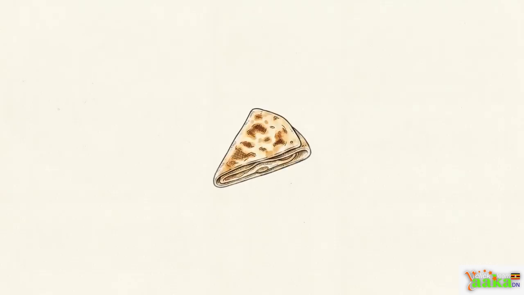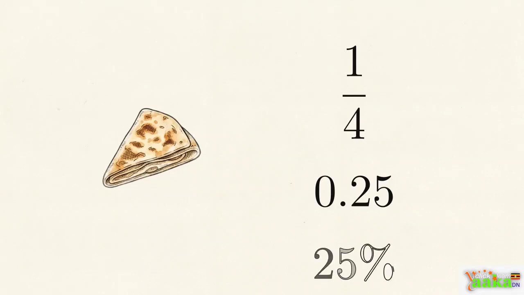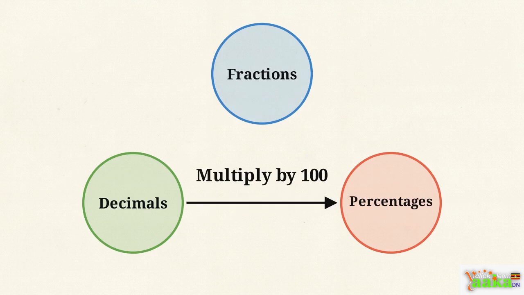Take one piece of that Rolex cut into 4 equal slices. You've taken a fraction of it, 1/4. But that exact same slice can be written as a decimal, 0.25. And as a percentage, it is exactly 25% of your meal. To switch between these formats, we use a simple set of rules. For instance, moving from a decimal to a percentage is as easy as multiplying the decimal value by 100.